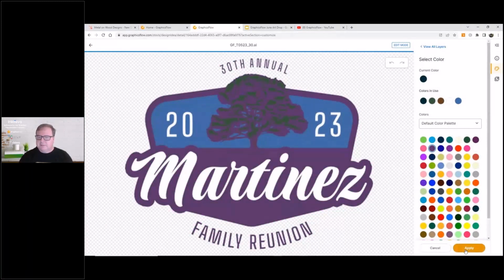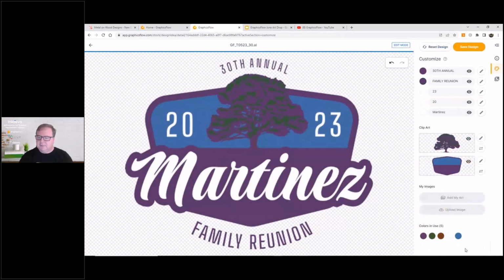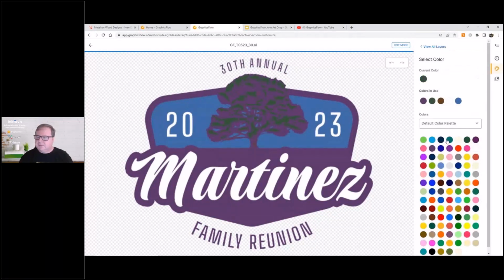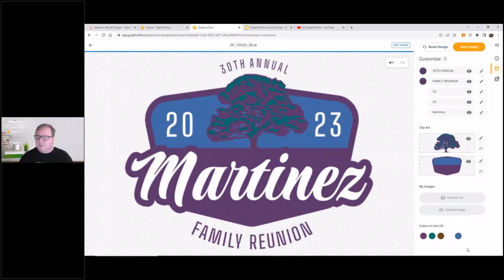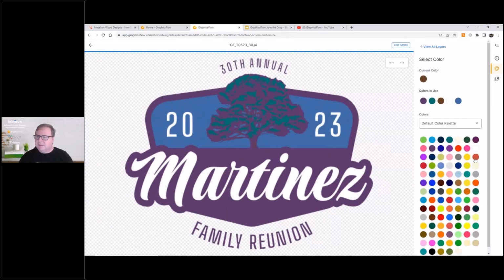So we're purple in there, and we're going to make this kind of a fun, kind of a teal green, and hit apply. And at this point, let's see, we got a little bit of burgundy in there, but I'm actually going to change that to kind of an off-white. Get that going. And you've edited the design.